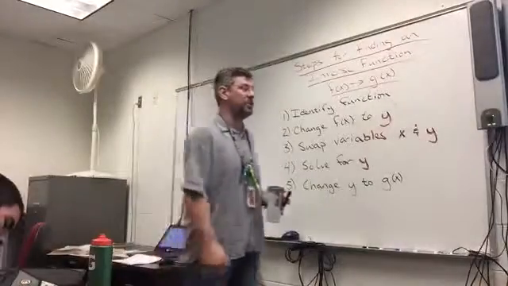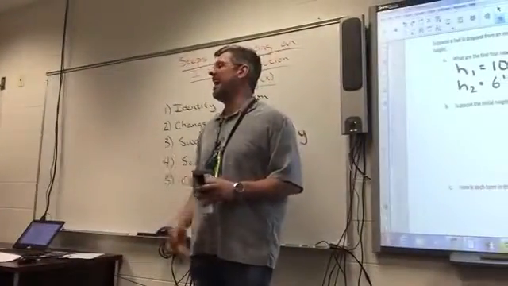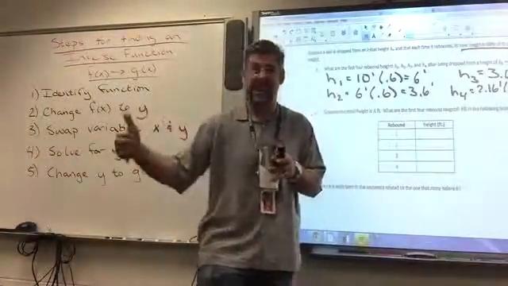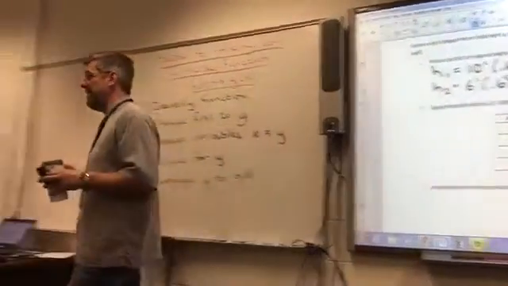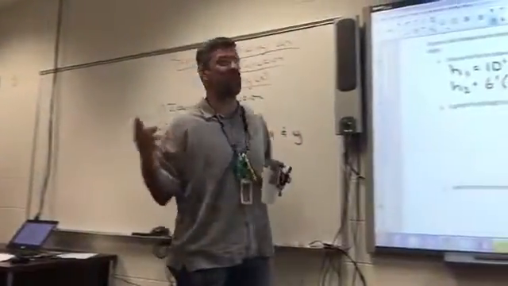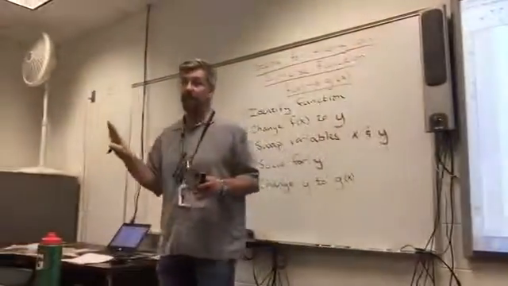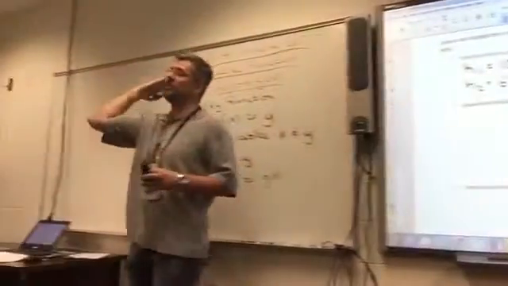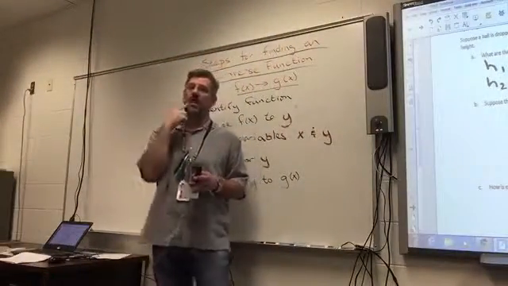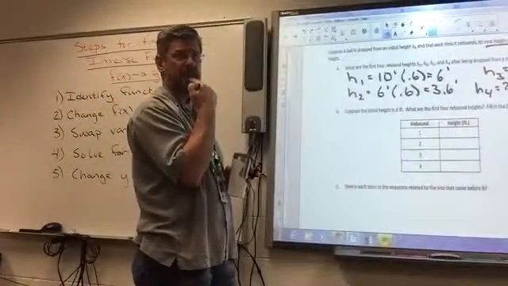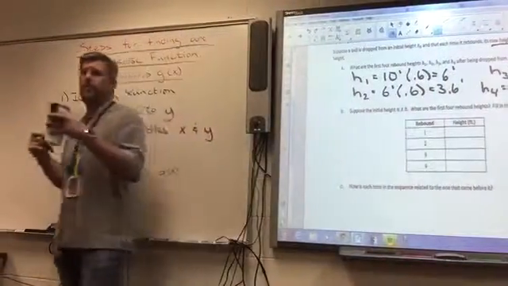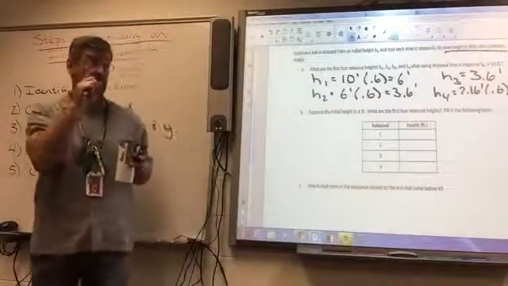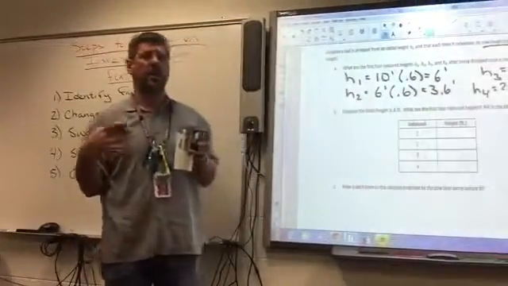Now, Eureka wants to throw a curveball at you. Suppose your initial height is A feet, Jesse. Not a number, but the letter A, number of feet. Can I figure out an expression for the first 4 rebound heights? If I'm dropping it from A feet, how high does it rebound after the first bounce? What do you think, Jasmine? You got an expression for that? H sub 1 is the variable, but what's an expression for H sub 1? So H sub 1 equals what?